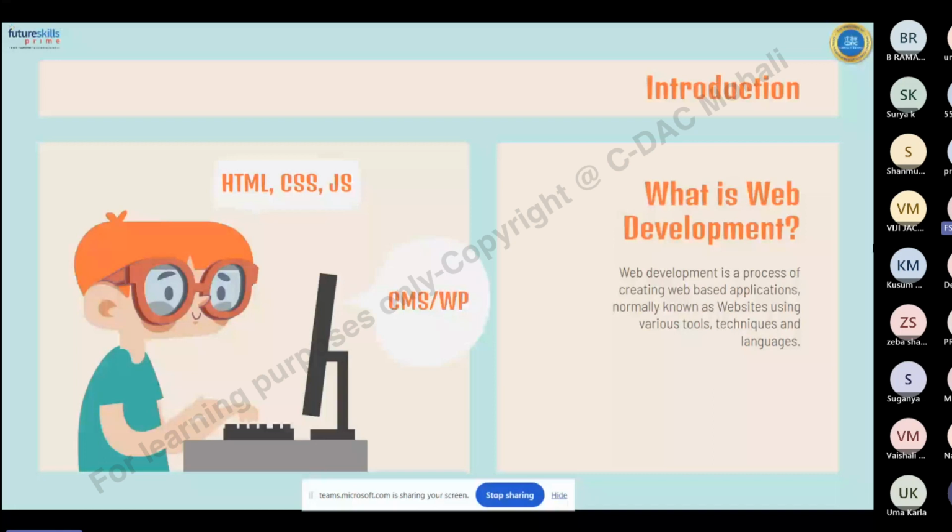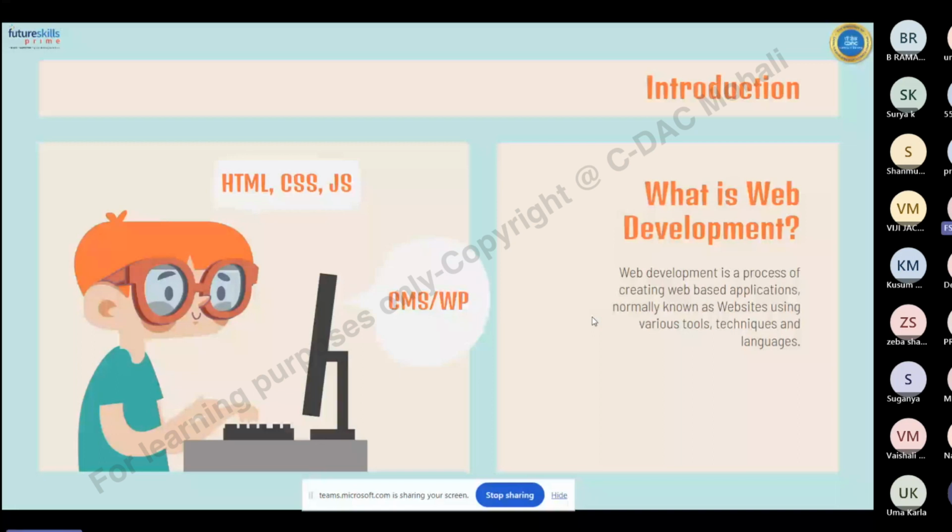In a traditional way, if you create a website from scratch or a customized website, we will use HTML, CSS, JavaScript and jQuery. So these technologies are basically used to develop websites.